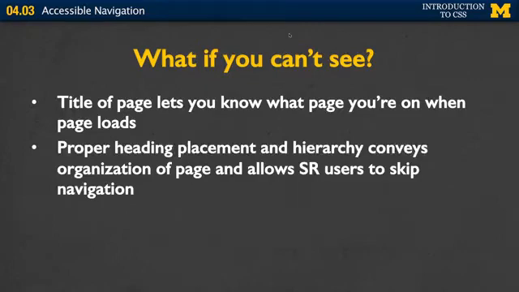Next, the proper heading placement and this hierarchy allows screen reader users to skip the different navigational links and get directly to what they're looking for. I think you've all been to sites where it feels like you need to go to one place and then you follow another and you follow another, and this can be really annoying and irritating, especially so if it's really important that your mouse is on just the right spot. So we want to make sure that we let screen readers and other users skip right to where they want to go.